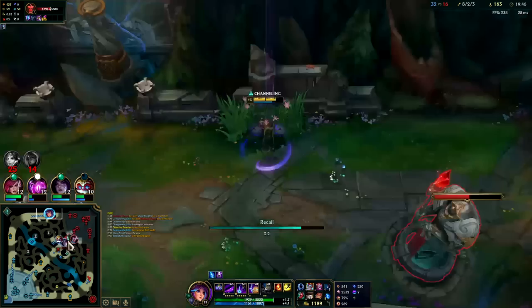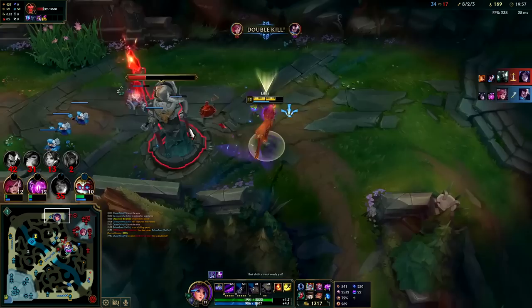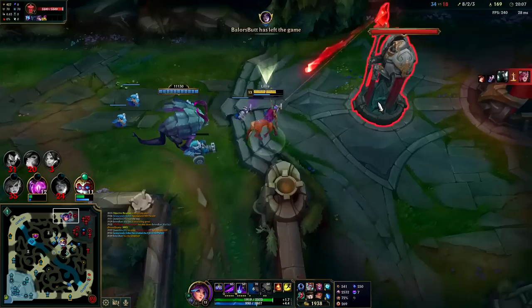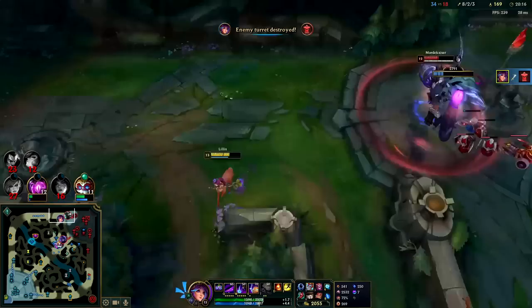Could group mid at this point. Nothing wrong with that. It's kind of off to the side. I don't want to lay Herald because no one's contesting me. I'm not going to be able to get both turrets, I don't think, even with Herald. Well, actually, maybe. I wasn't expecting that to happen. Someone on my team just DC'd. And that's a turret. That's not a bad Herald. If you get an inhib turret like that, it's actually really good.